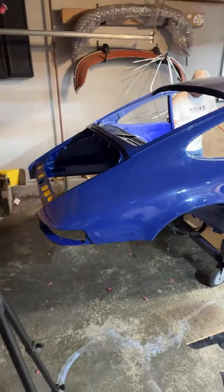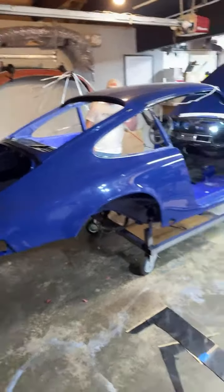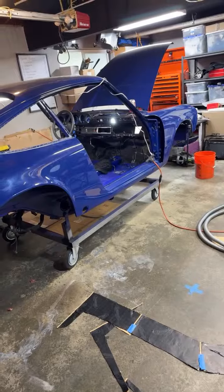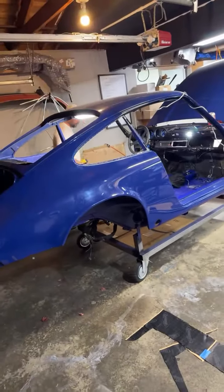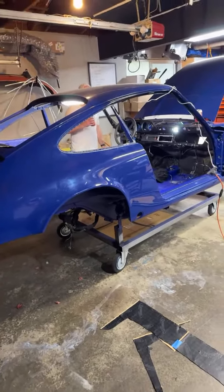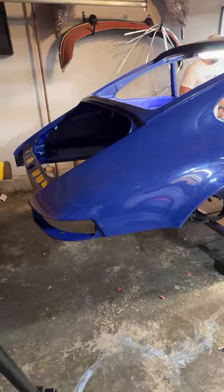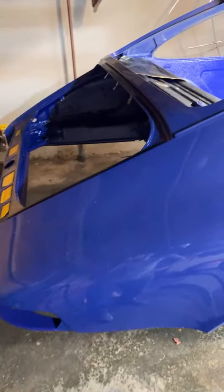So as you can see, no engine, no transmission, no suspension. It's on a cart right now, but we have 95% of those components. Yeah, and they're all nice, and we've painted them black. Repainted them and cleaned them up.